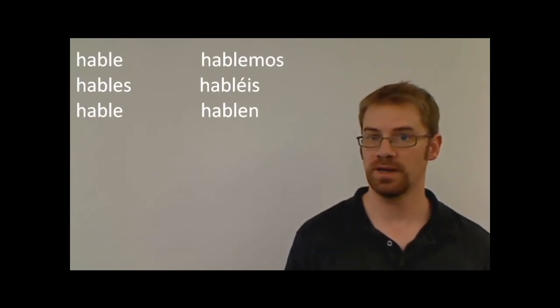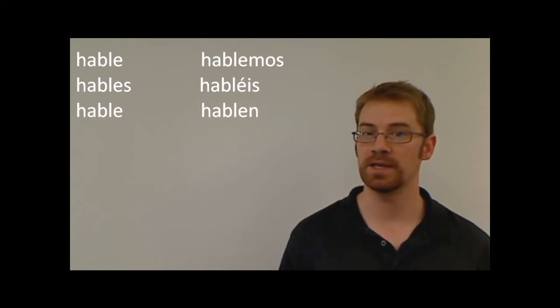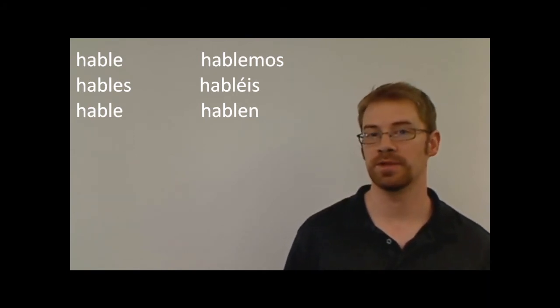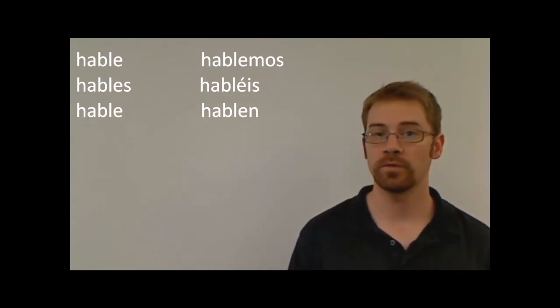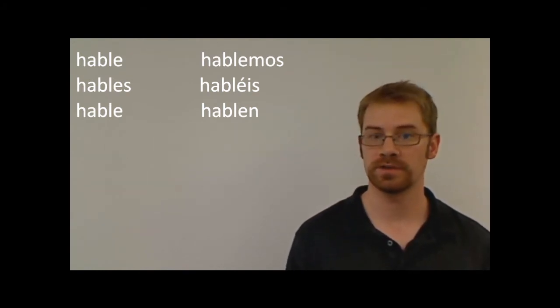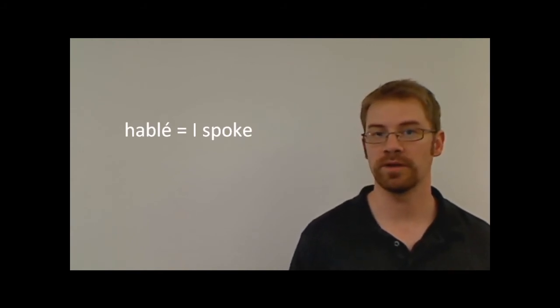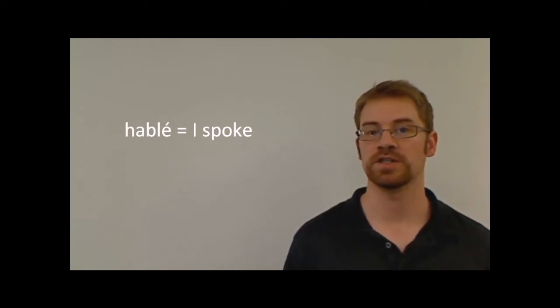So for example, if I wanted to put hablar into the subjunctive, for me it would be hable. For you, it would be hables. Hable for him or her, hablemos for nosotros, habléis for vosotros, and hablen for ellos. Careful with pronunciation on these because hable, the yo form of hablar in the subjunctive, is different than hablé, the preterite yo form of hablar, in "I spoke." So careful with pronunciation. When you're doing this, just really think opposites.